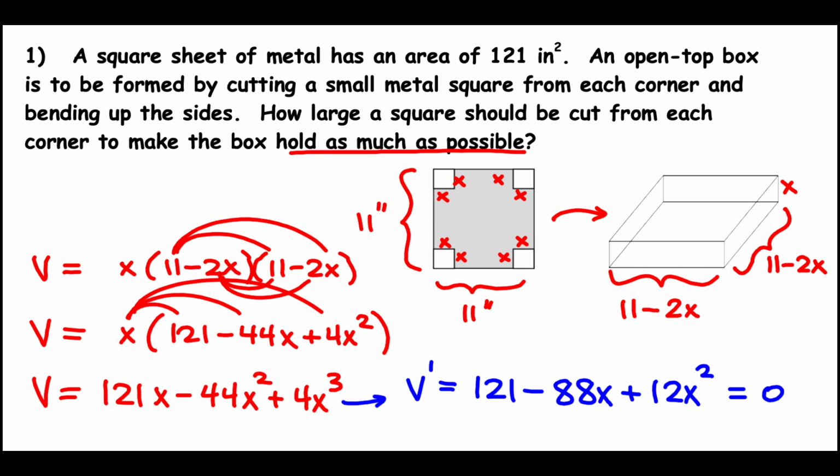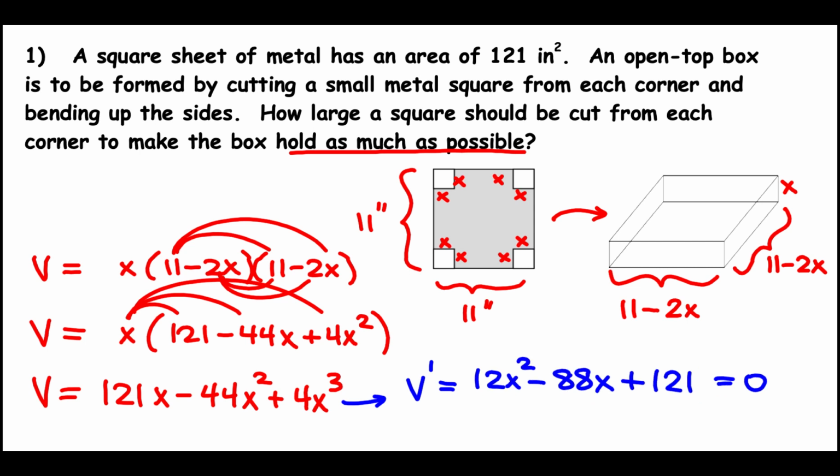You're not going to believe this, but this thing actually does factor. Let me switch it around a little bit just so it's not quite so crazy looking. I'll put it in descending order. All right, that's going to factor into 2 parentheses. Only way to get 121 is 11 times 11. How about 2x and 6x, though? That's going to work if we make them both negative. As you can see, we got a negative 66x and another negative 22x. That's the negative 88. So that is going to work.